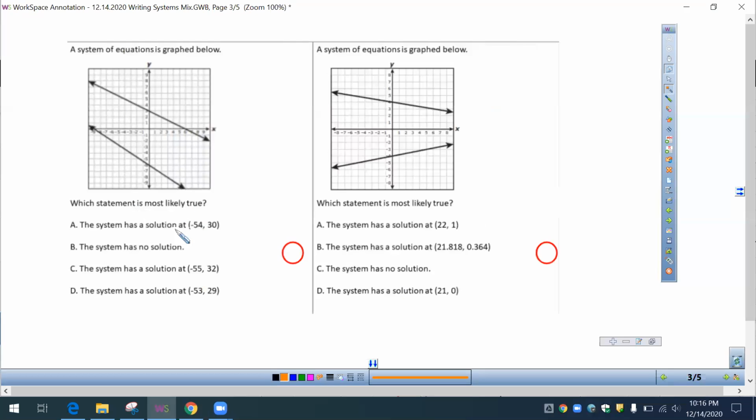All right, there's other stuff the same way. You're gonna say which one's most likely true, which one's most likely true. And remember, if the lines are gonna touch, if you were to extend this out and they were gonna touch, that means there's a solution there, so it can't be no solution. If they look parallel, this one kind of doesn't look parallel, right? Well, maybe it might be, but this one for sure is not no solution because it's gonna cross.